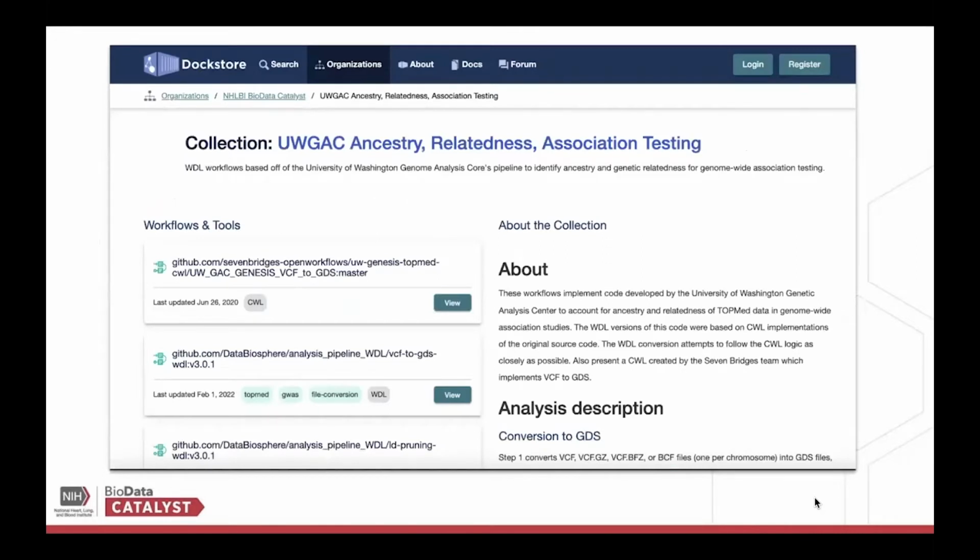We also have an organizations and collections feature. This is an example of a collection that is part of the BioData Catalyst organization. So this is a collection of several UWGAC related workflows, and people who are members of the Dockstore BioData Catalyst organization can add to this collection, adding any arbitrary number of workflows, on the left here. And on the right, they can also add a description to provide context for what that collection actually represents. It's a little bit analogous to playlists and channels on YouTube, except the playlist, so to speak, has some text indicating what brings it all together.